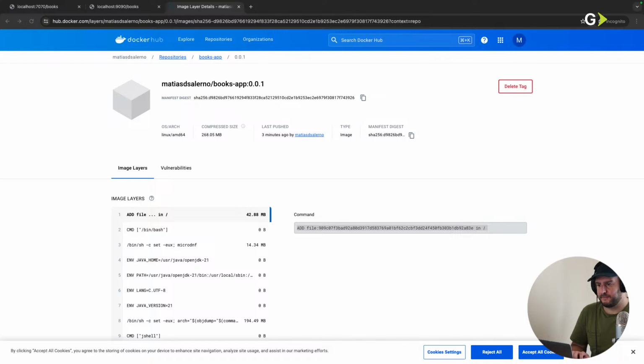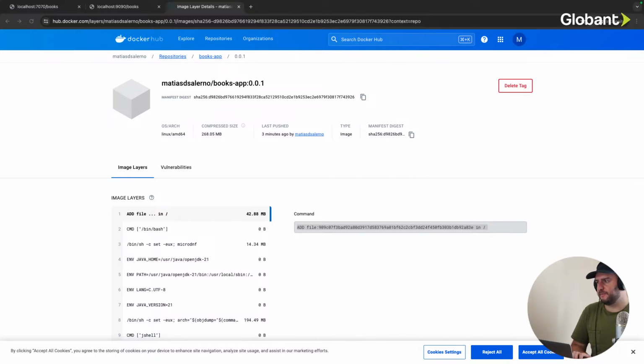All right. So now that we have everything in our repository, if you guys want to try this on your own, you can try and pull this image and see if you can run it. That would be cool if you can do it live.